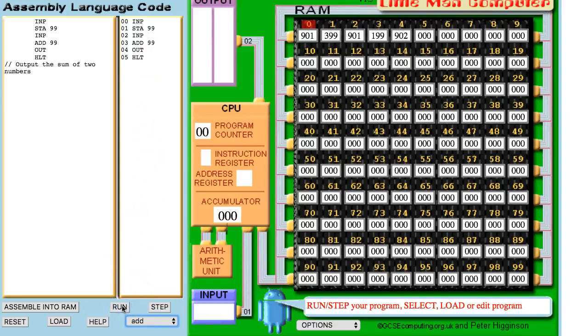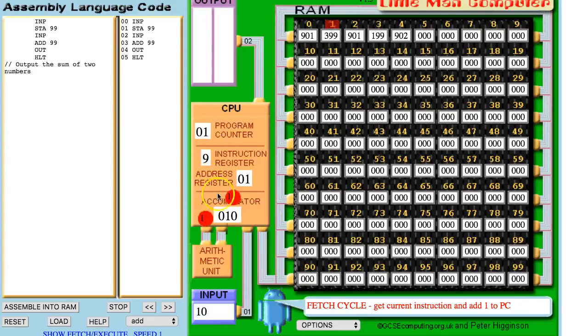So we'll run this program, and first of all, the program counter is pointed to position 0, so it fetches the instruction from position 0. We'll slow this down a bit. And the next stage is to decode this instruction and execute it. So the execution says input is required, so I'm going to input a number. Let's do our original number, which was 10. And the value 10 is going to be carried into the accumulator.